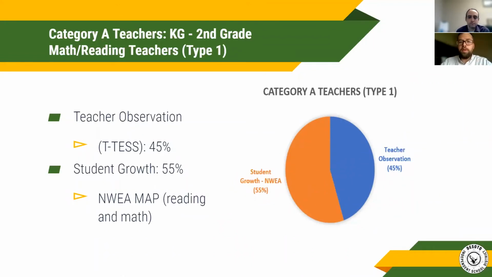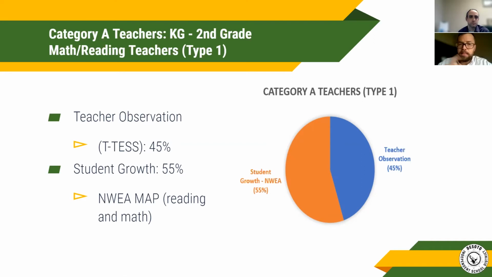So we've got 2 categories of teachers. The first one is category A. And these are all of our kindergarten through 2nd grade teachers who teach core subjects in reading and or math. I believe most, if not all, of our K2 teachers are self-contained and therefore teach both of those. But there may be some instances where someone is just teaching English. If this is you, your evaluation here is made up of 2 components for this T.I.A.